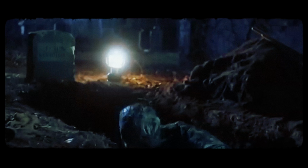The mask design was not solely a product of narrative progression, but also a practical filmmaking decision. Different special effects teams and directors brought their unique visions to Jason's appearance. In Friday the 13th Part 6: Jason Lives, director Tom McLoughlin aimed for a more zombie-like Jason, leading to a mask that appeared aged and weathered, complementing the film's gothic horror tone. These behind-the-scenes choices significantly influenced how the mask, and by extension Jason, was perceived by audiences.